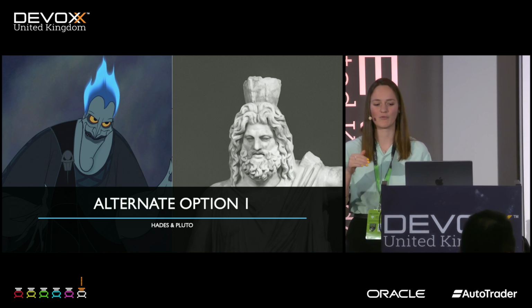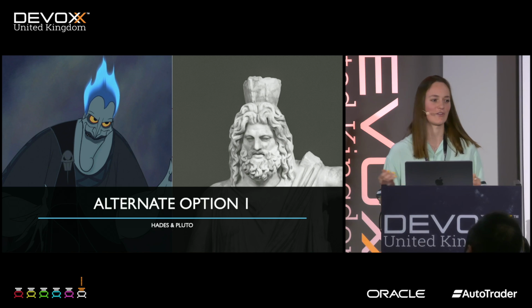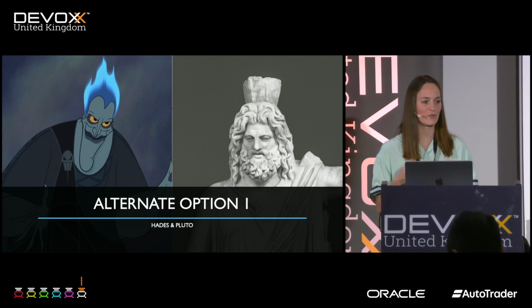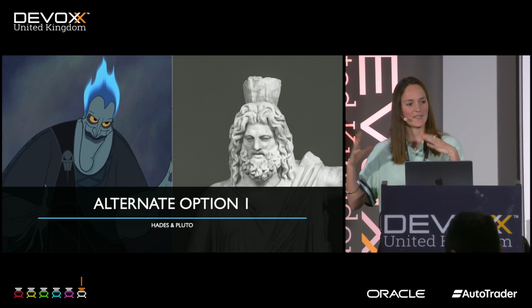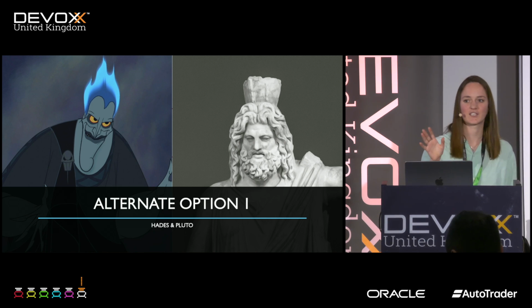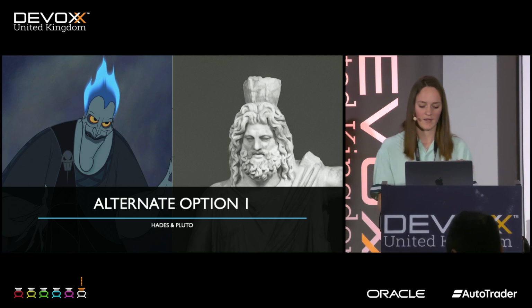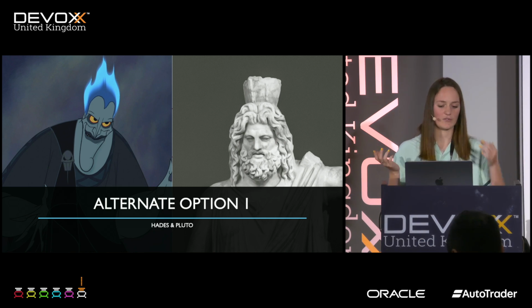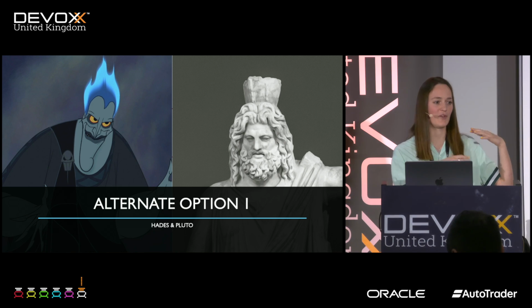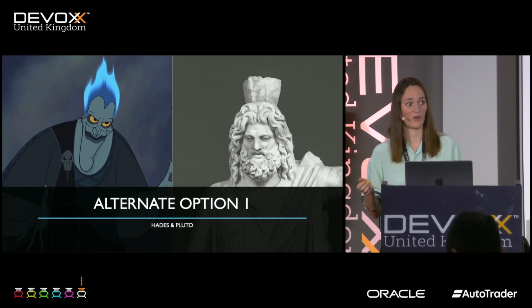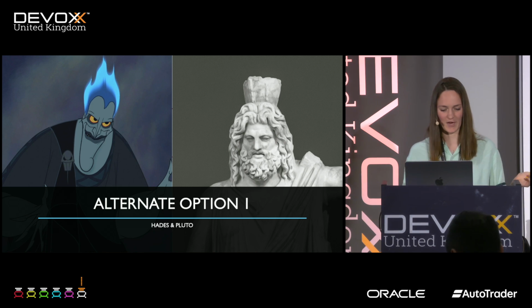So that's why we decided to move on and have Pluto, which is also the god of death, but this one is Roman. And what did we decide to do with Pluto? We decided to have a whole dedicated server which would look at the sessions, determine when they're idle or not, and shut them down if they're idle. But both of those options were not that good. The first one just kills everyone, and doesn't care whether you're using it or not on the weekend. The second one is better, but it means we have to support a whole new server, dedicated to shutting down idle sessions. So it's still a bit complicated.